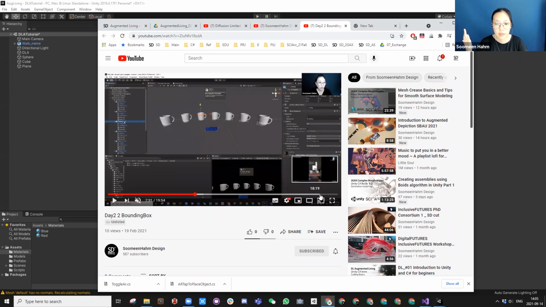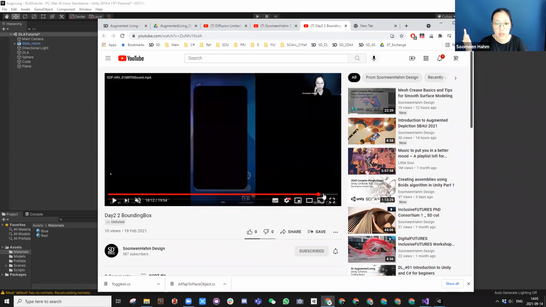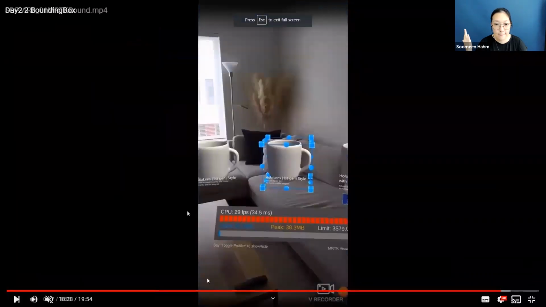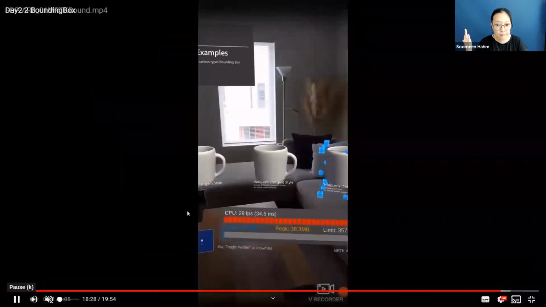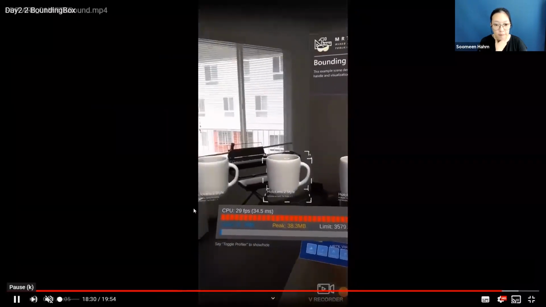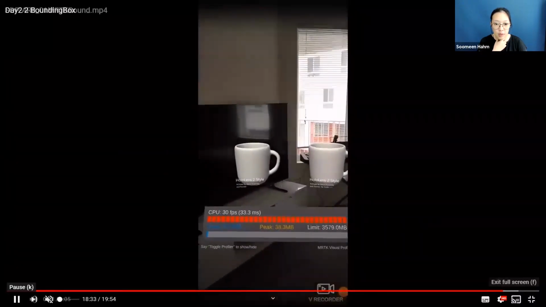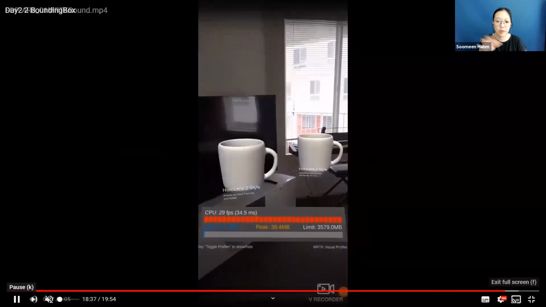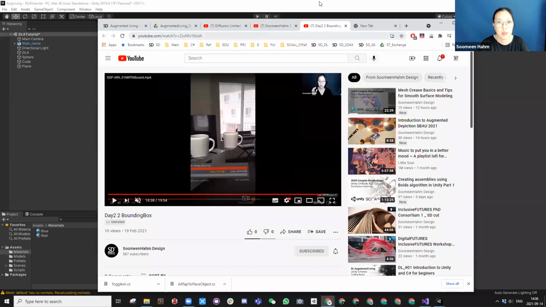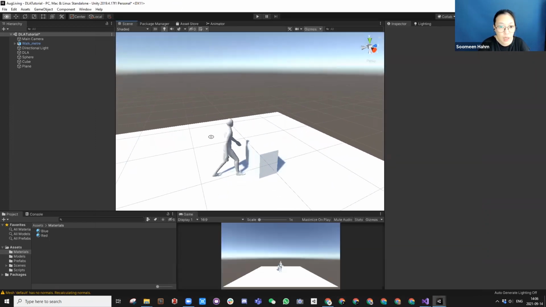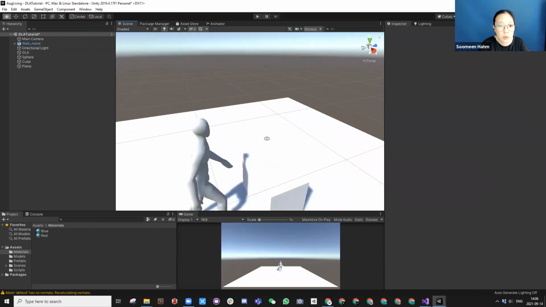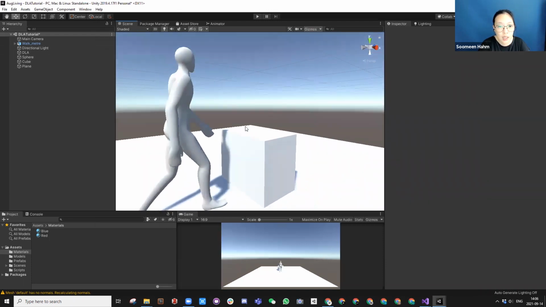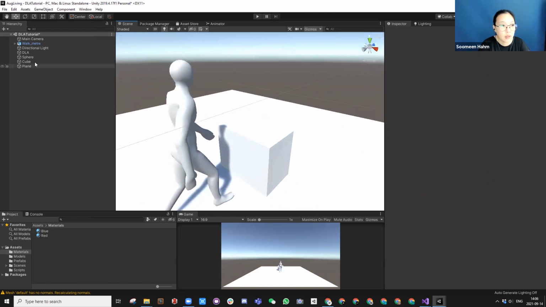That's quite an ideal size of a spatial AR environment.